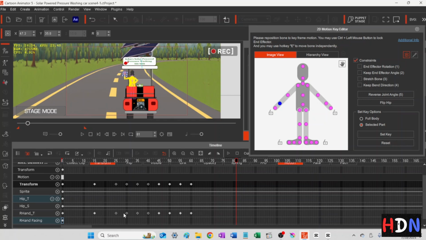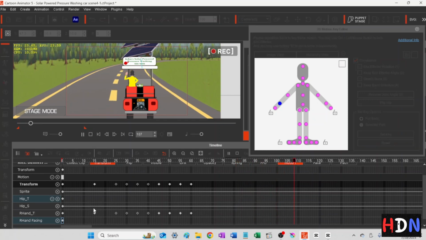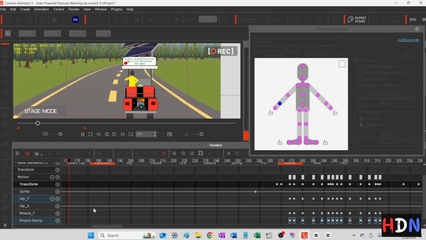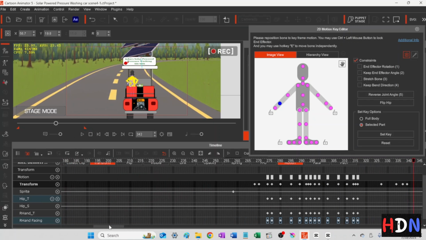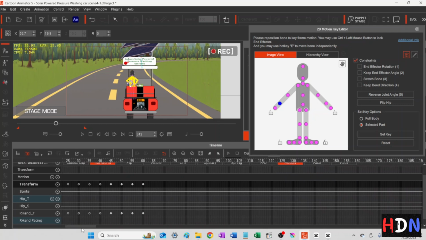That should do it, and then it'll continue with coming down in this weird way, looking like he's driving. Okay, so we're gonna go ahead and stop that now, like I was telling you. So we're gonna come on this transform key, and that's why it wasn't stopping before, is I wasn't actually on the transform, I was on the right hand.